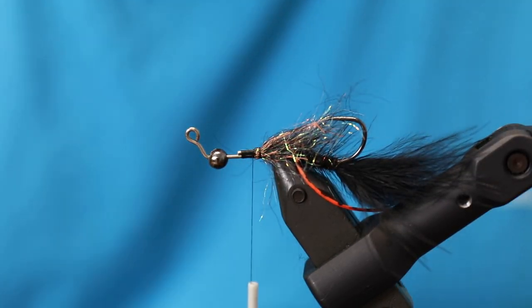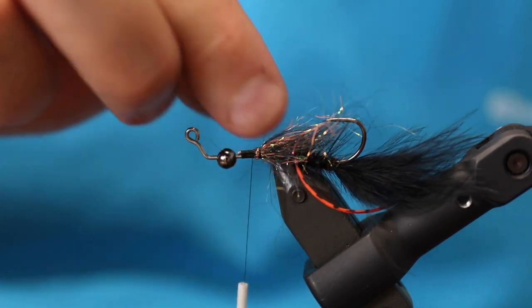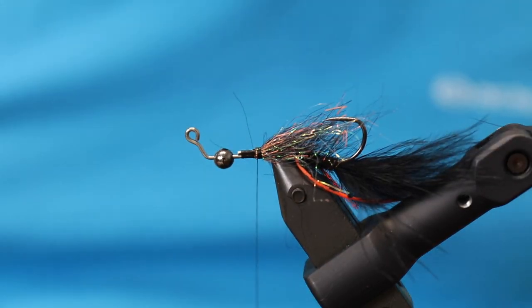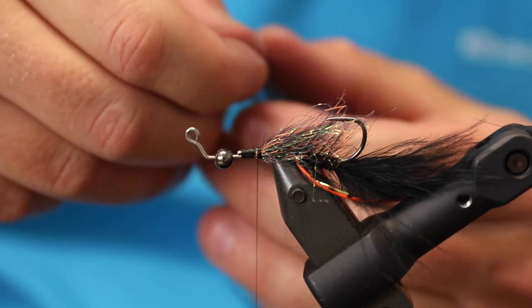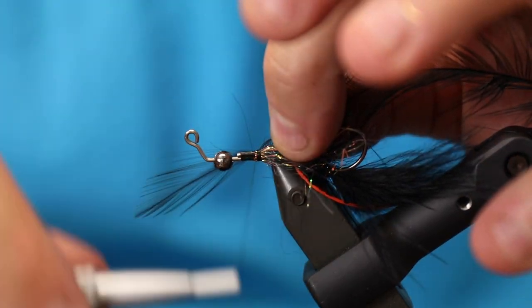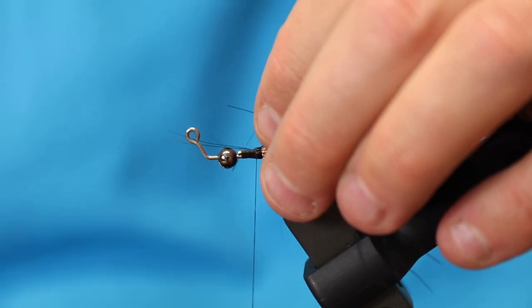The section linking the fly together is now covered — it's as much for the look of the fly as for the fish. Then I take another black hackle, a fairly larger one, about double the length of the first one, because I want this to taper. I tie it in at the tip so it gradually gets longer with each turn. I tie it in with the side that faces upward on the cape pointing toward me, so the natural curve of the fibers leans backward when I turn it.